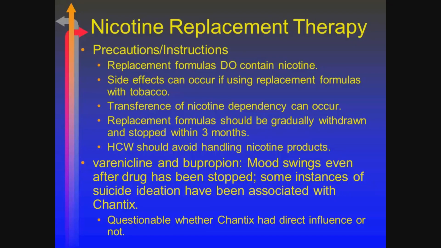Both formulas do contain nicotine. As far as the nicotine replacement, we talked about that. And hopefully the process would be using nicotine replacement, that it's weaned down as you go along, and within 3 months you're off. Caution should be made for the nicotine patch specifically. When the patch goes on, that patch has nicotine on it, and getting it on your fingers, you can absorb the nicotine in, and that may not be beneficial to you.